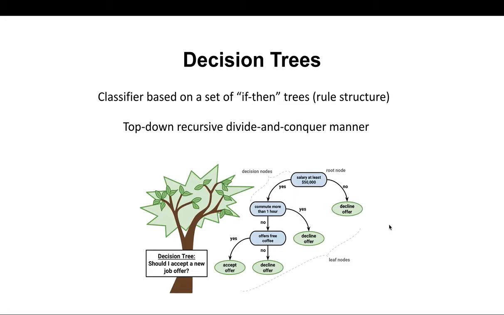So decision trees really work like human behavior, right? When humans think, they also really break down into these subtrees and these subnodes, right? So decision trees are a really good example of a classifier that's based on Boolean logic. And the way we make a decision tree is using what we call a top-down recursive divide and conquer structure. What this means is that you're recursively iterating through a decision tree to create all these graphical nodes.